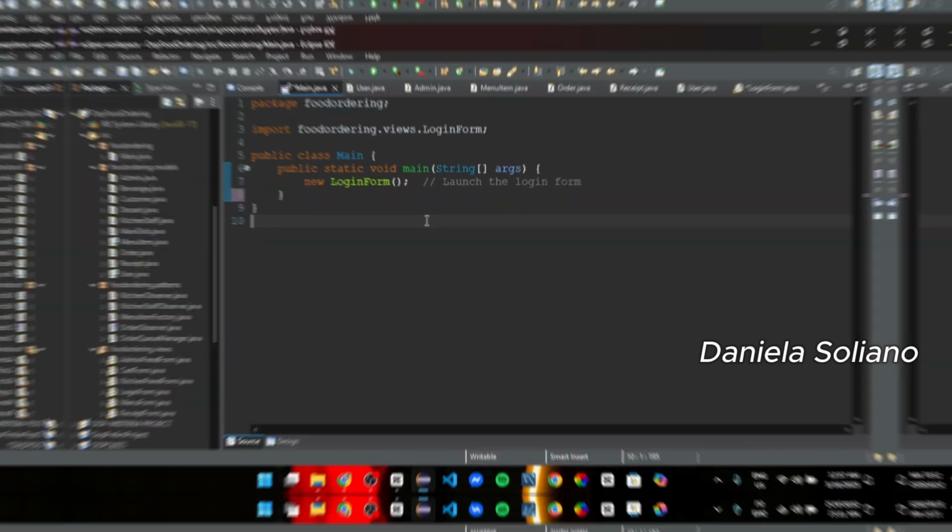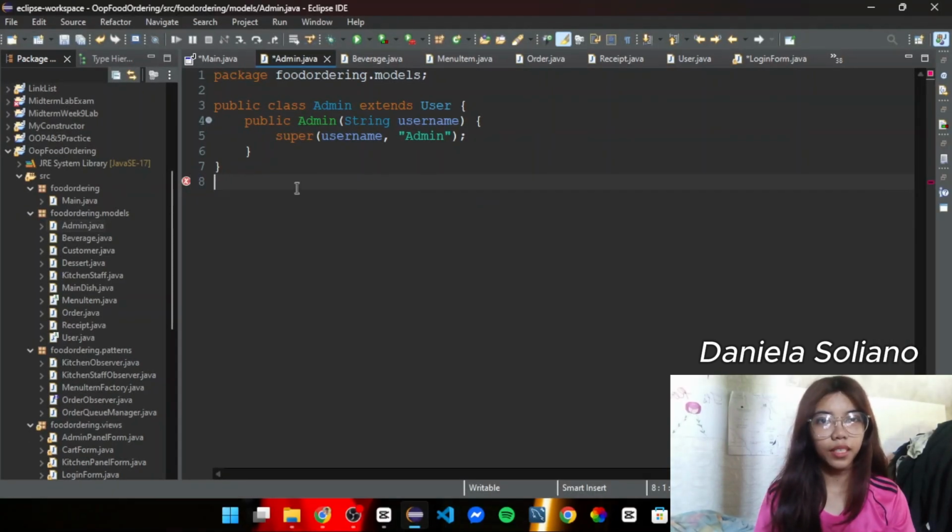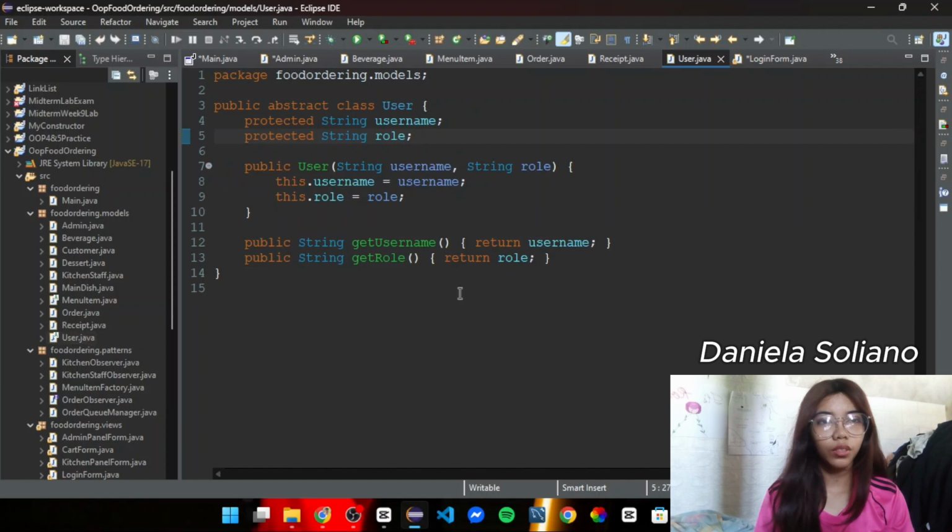The Admin class is a specialized version of User, specifically an admin user in our system. The Admin class extends the User class, meaning it inherits all properties and behavior of a generic user, such as username and role. The constructor for the Admin class takes one parameter, the admin username.